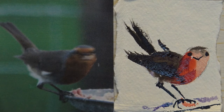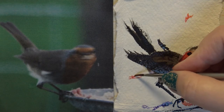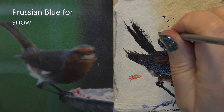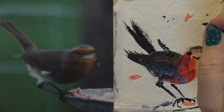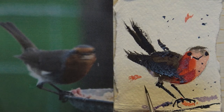And then no, he's ruffling his feathers. So I think we'll put a few little feathers. He's shaking off those lovely red feathers. And then maybe it's snowing. So with my dark blue mix, we can do some big blobs and some tiny ones with just the edge. Onto here. So they're different sizes, random sizes of snow.